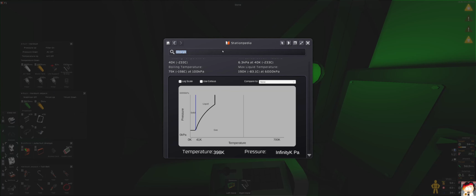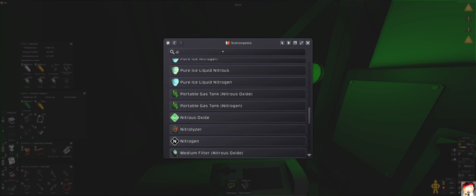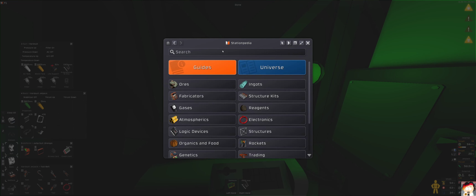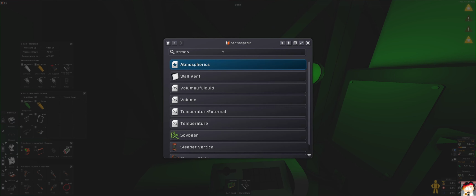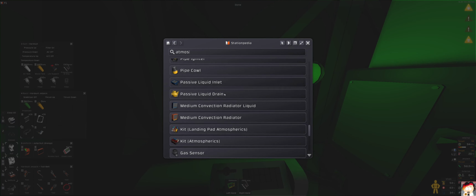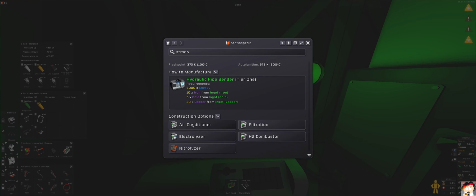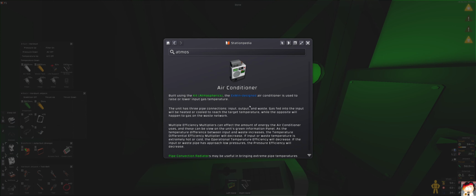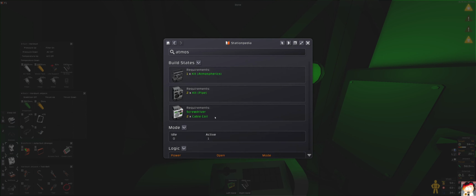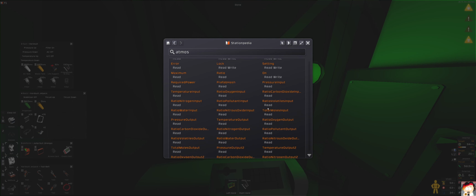you pretty much look for your device. I don't know if it's AC or air conditioner or whatever. I just want to get atmospherics kit air conditioner. So this is the device we will actually be reading, and you have the logics over here. So what we're looking for is temperature output.